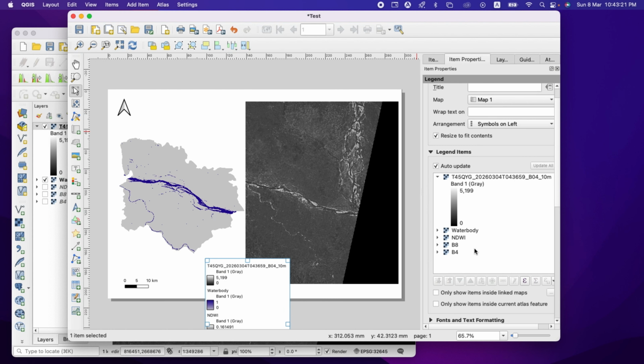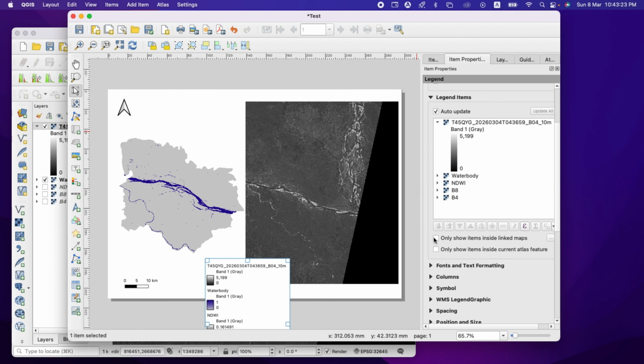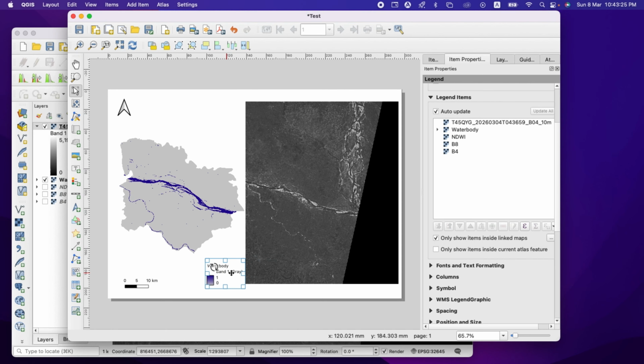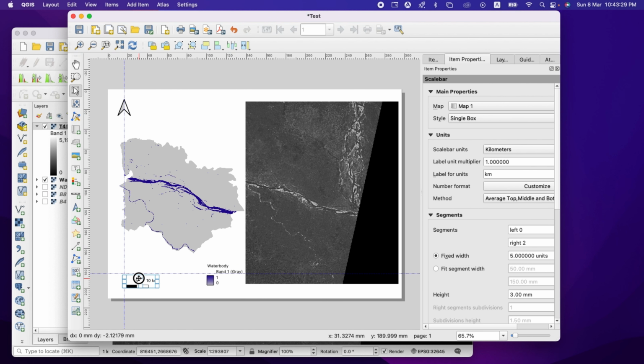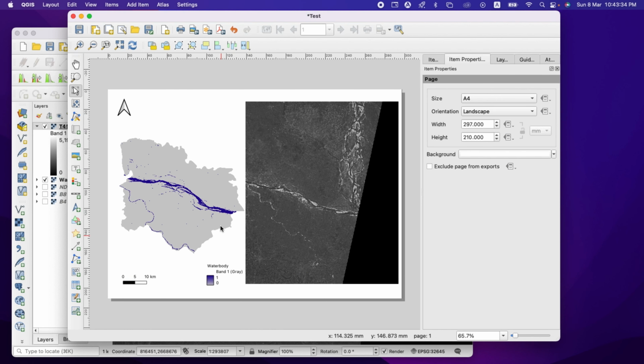We need only the one inside the map, whatever that is. Okay, you can move it a little bit up. Okay, the color indicates water body and 0 indicates the gray band.